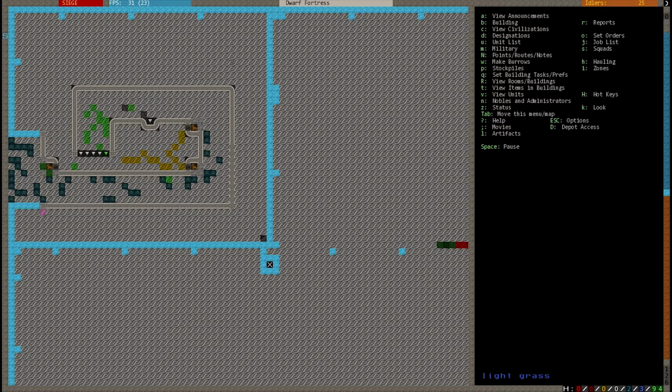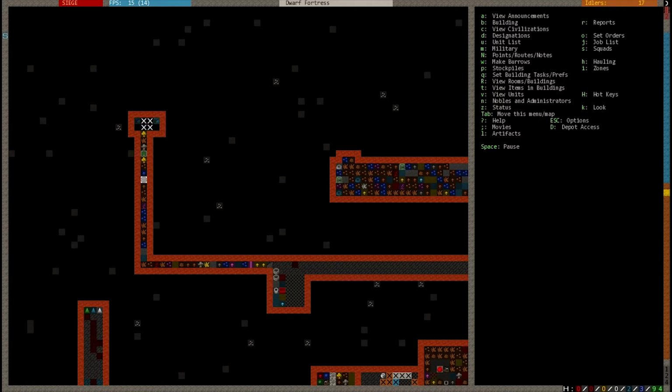Decent amount of them. So as you can see, they're trekking right down my little path here. And in time, I'll probably put some kind of siege weaponry here just to have some fun with it, if for no other reason, to slow things down in case I've got the airlock open. And they're dropping right down into the OMG entry.